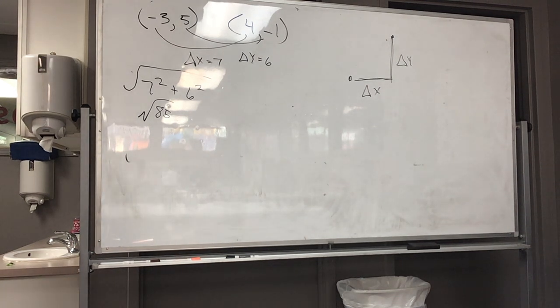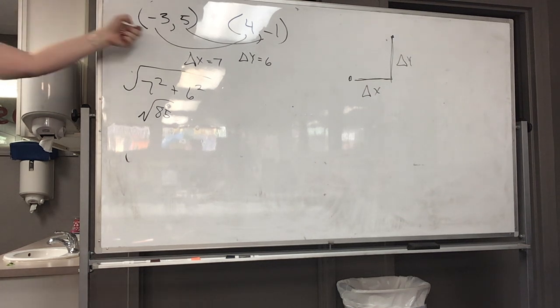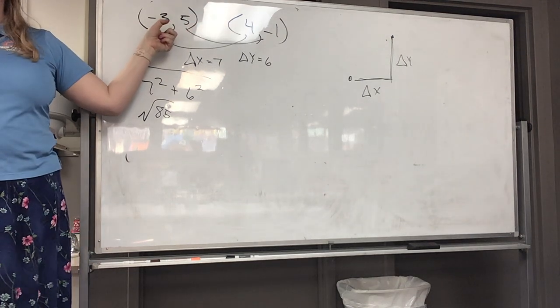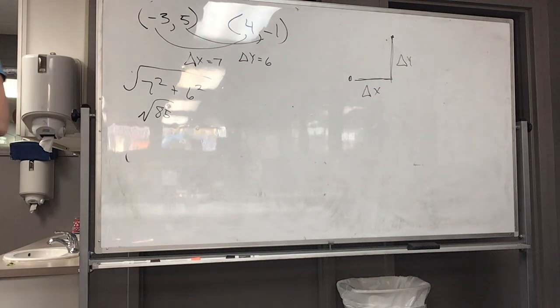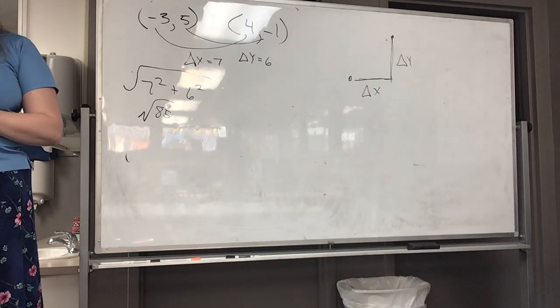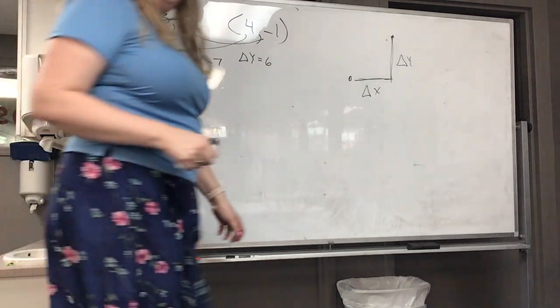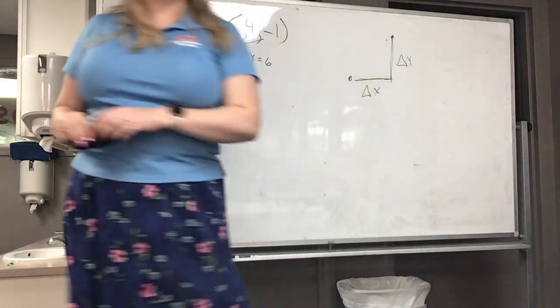But that's it. Distance formula, don't try and memorize the distance formula. That whole x2 minus x1, it's talking about how far apart are those 2 numbers. y2 minus y1, it's talking about how far apart are those 2 numbers. And so it's just a Pythagorean theorem problem. Distance formula is if you're talking to a machine, not a person.